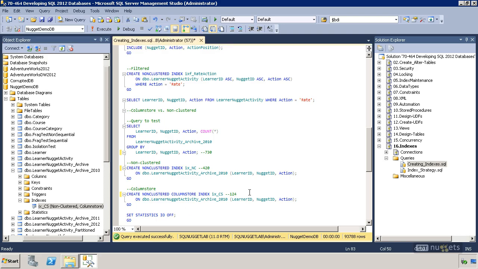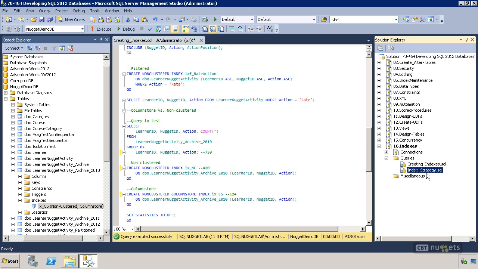Now, before we move on, I also just want to say that the best real-world advice I could possibly give anybody is to do this kind of stuff. Test. Write your queries, create your indexes, and then test your queries. Look at their I/O for performance benchmarking. Look at the query plans to make sure that the indexes are actually getting used. And that's really the only real way you can ensure that your indexing strategy is going to work.